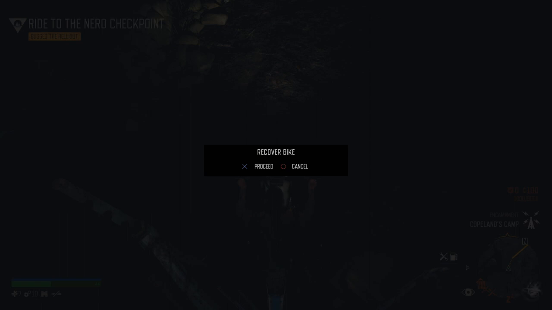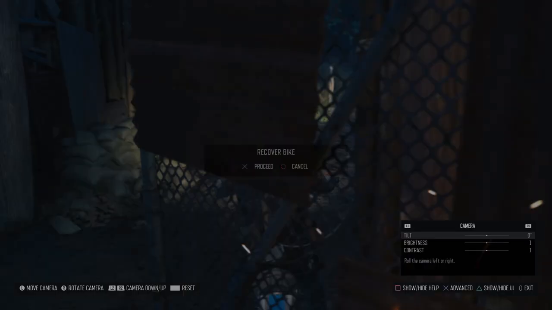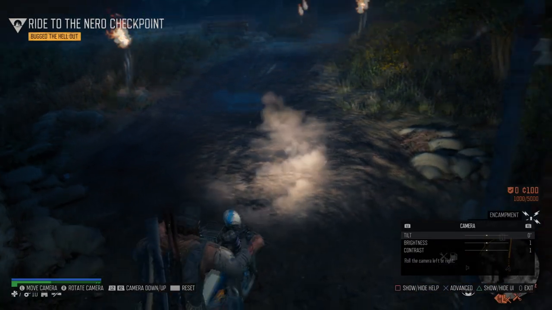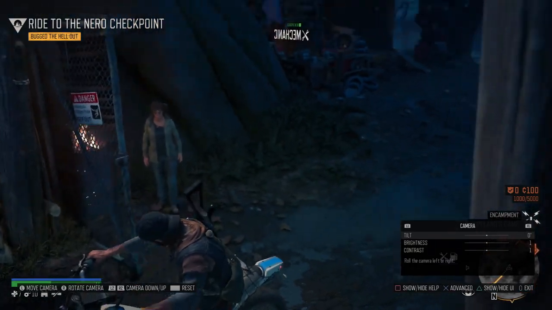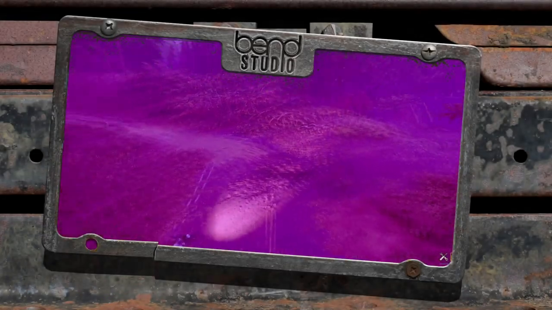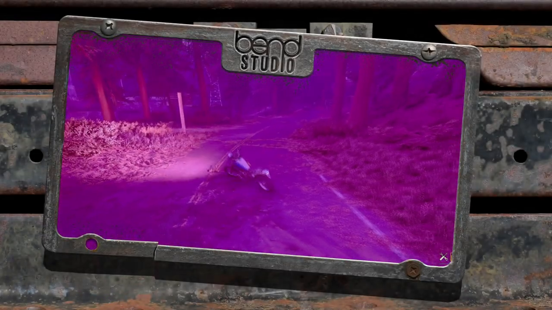Now, simply go down to photo mode and double tap X. This should put you in photo mode and reset your bike at the same time. Now you can freely ride around while in the camera mode. This allows for some unique play styles. But that's all there is to it. Go nuts.